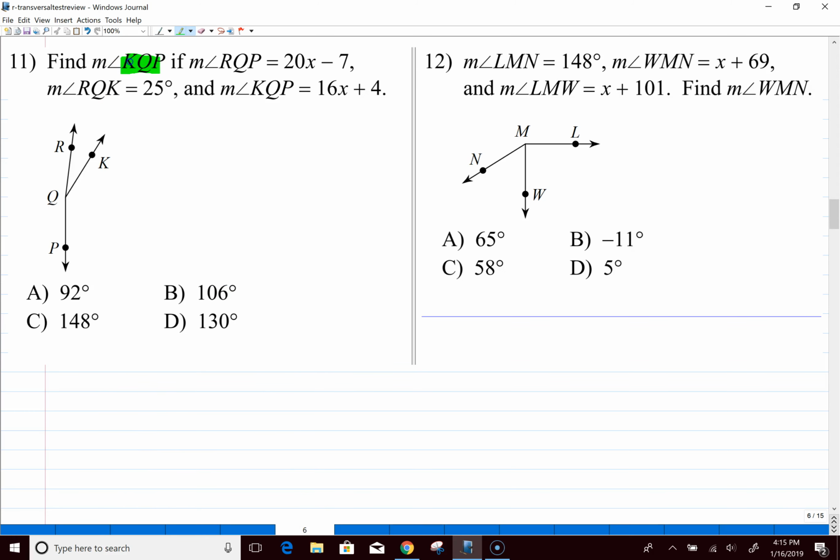Find, not x, find KQP. Afterwards, we'll find what KQP is. Right now, RQP, the whole thing, is 20x minus 7. KQ is 25, so this is 25. And the KQP inside here is 16x plus 4. So 25 plus 16x plus 4 is equal to the outside, which is 20x minus 7.